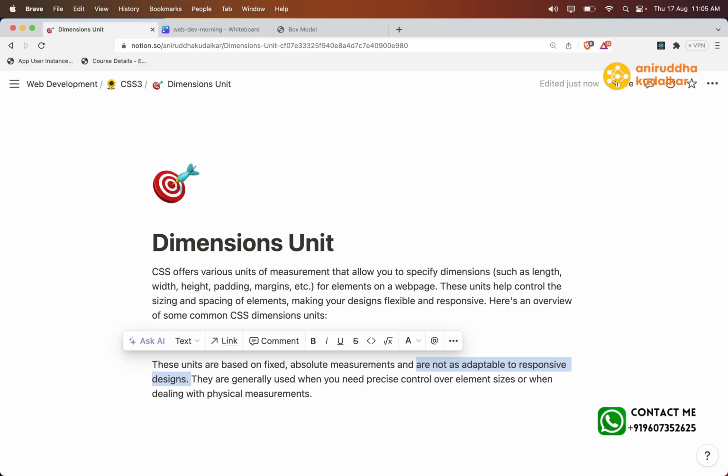It should adapt according to the dimensions of the device. That can be mobile, that can be anything. Absolute units are fixed, based on fixed and absolute measurements, and they are not responsive.